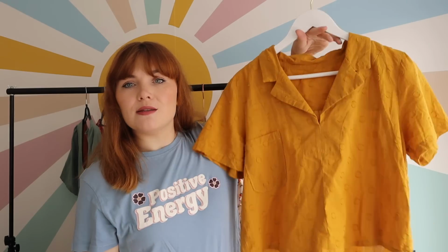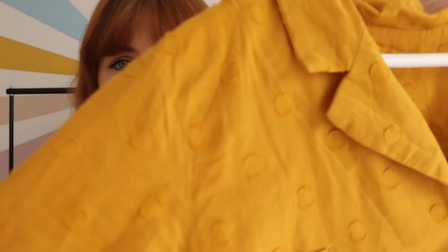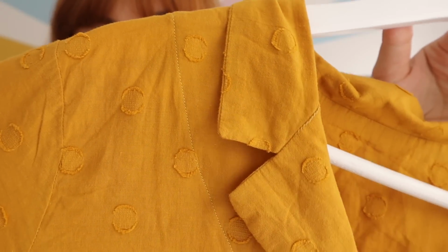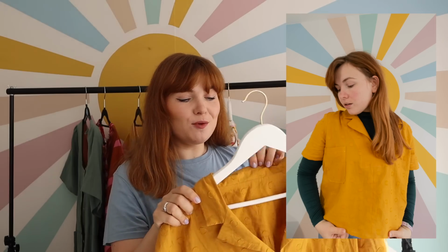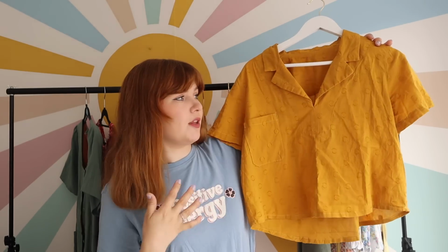The fabric is another Fabric Godmother fabric, but I actually bought this from the Eternal Maker, which is a shop in Chichester. Sticking with the Friday Pattern Company Donny, I also made this mustard Donny. The fabric itself is quite plain from far away, but when you look at it, it's got this really cool polka dot texture to it. This was a Rainbow Fabrics fabric, and I have worn this honestly like once a week since I made it. It's just so wearable. The Friday Pattern Company Donny shirt in general, if you've not made it yet, it's one of those patterns.